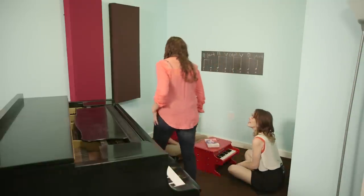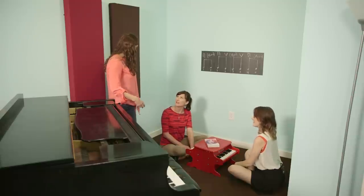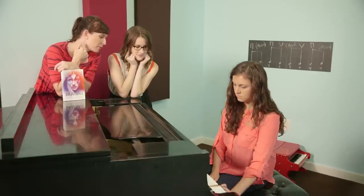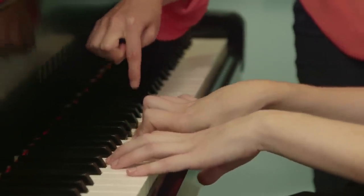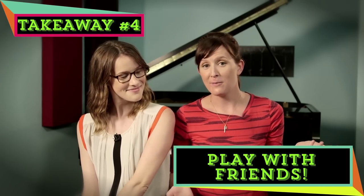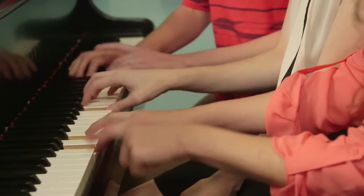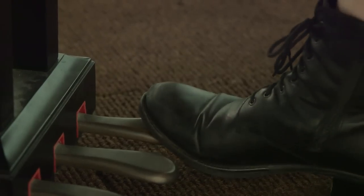Hey guys! Hey! How's it going? Good. So you're here for some piano lessons? Yeah. We're gonna go to that note, which is a C, that note which is an F, and then G. Instruments are a lot more fun when you can play them with a friend. What I want you to do is press down that right pedal and leave it down, and now we're gonna play only the black keys.